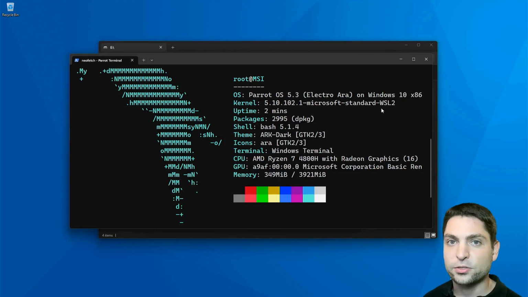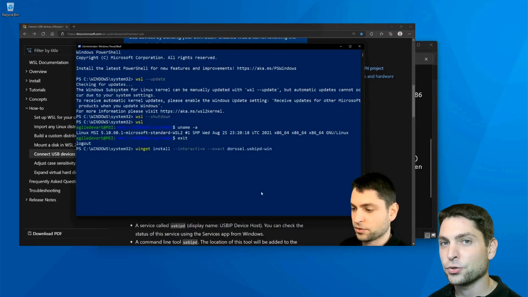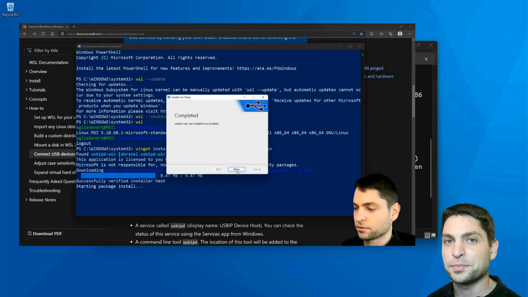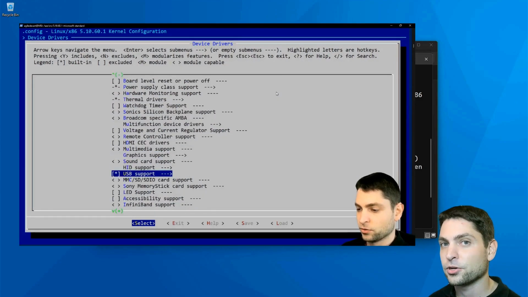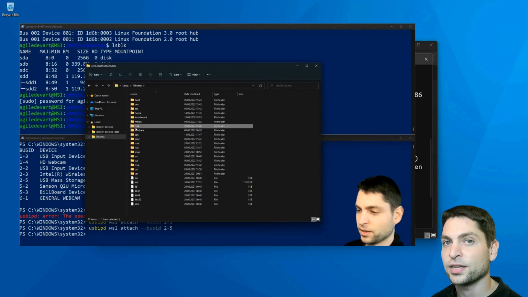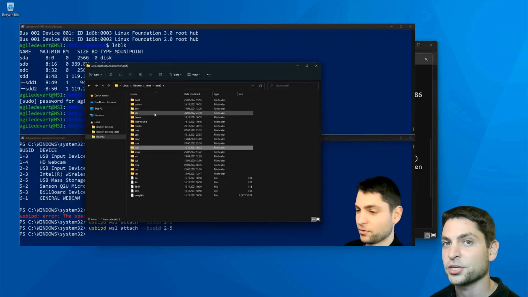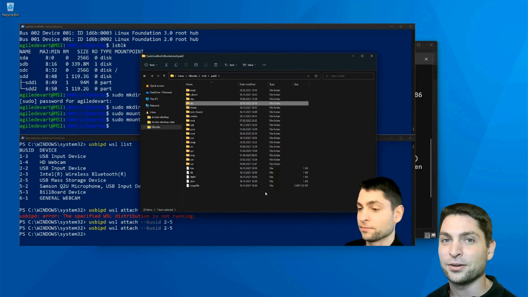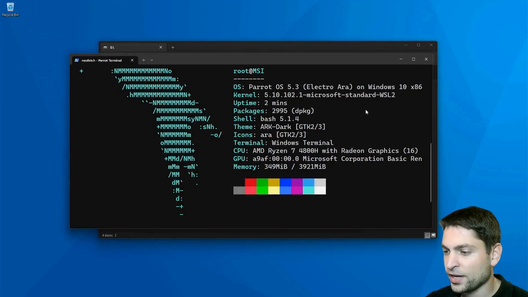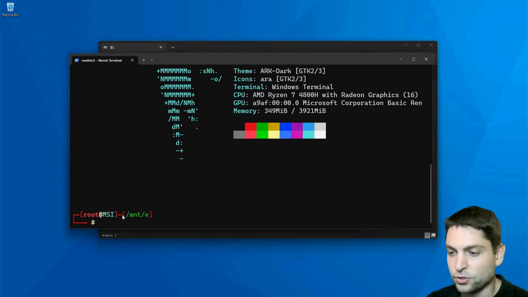If you don't want to use this one, then you can change it in your WSL config file, as I did in the previous video, where I showed you how you can read an ext4 USB drive in WSL. So if you're interested how to use a custom kernel in WSL or how to read a USB drive with ext4 partition on it, then you can check out the link to the video up there or down in the description.